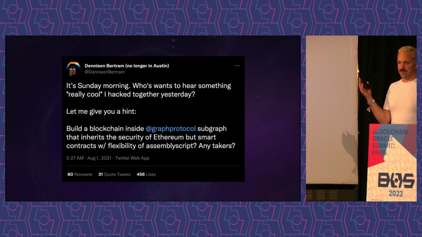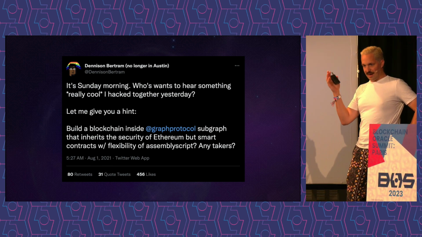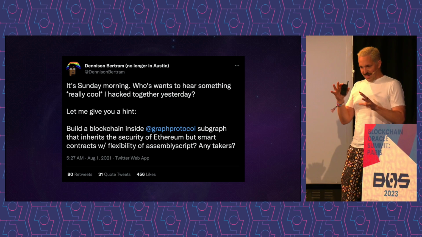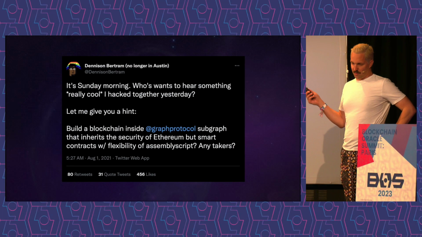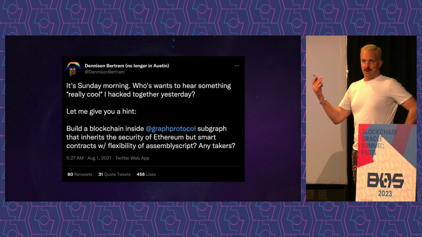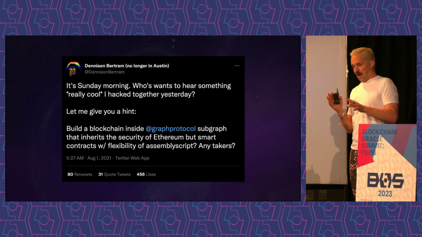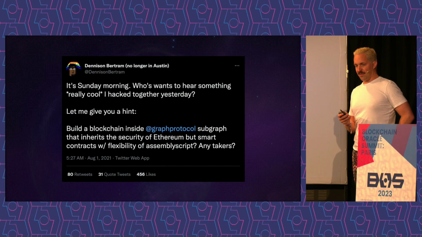And then 2 years ago, this guy, Denison, who runs Tally, played around with this idea of, oh wait, when we can have all this logic inside of a subgraph, what can we then build with that subgraph? And he came to this kind of meta idea of, hey, we can have a blockchain inside the subgraph that connects with stuff on the main chain, or even, he talks here about Ethereum. I think gas prices were lower back then, but we can also think of Gnosis or Polygon or whatever that then just trigger stuff in a subgraph.